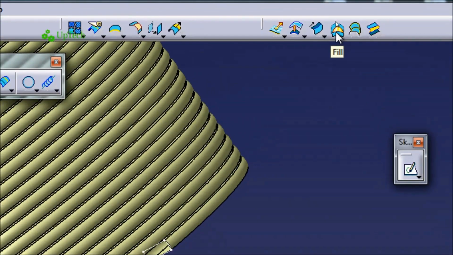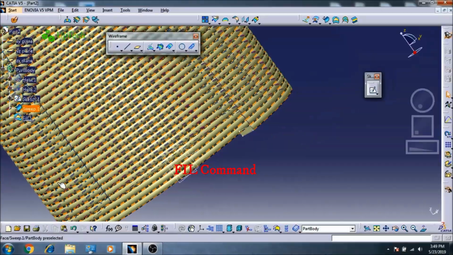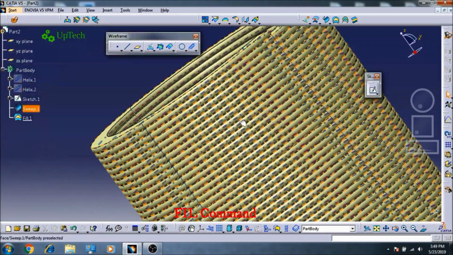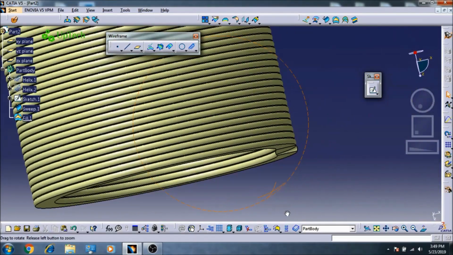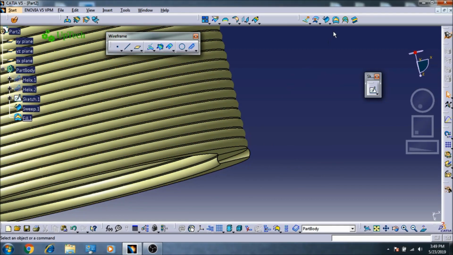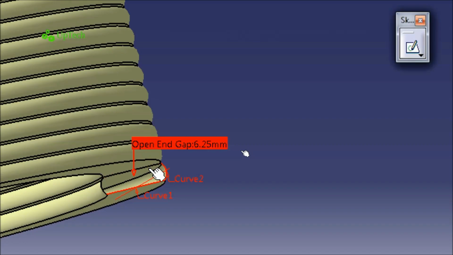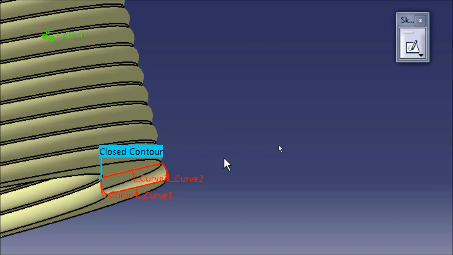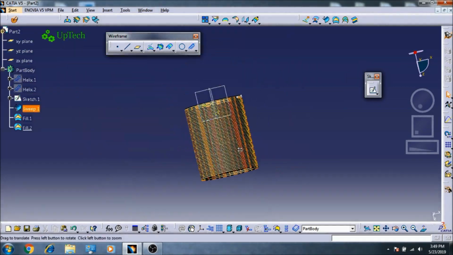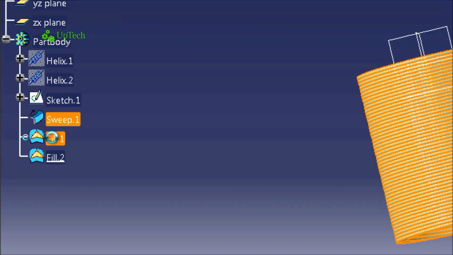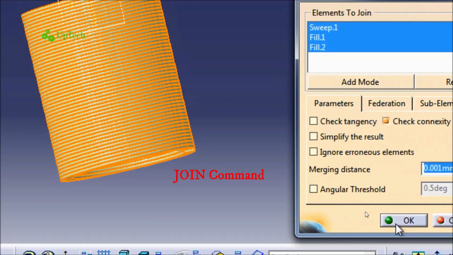Next, take the fill command and fill both ends of the helix with surfaces. Then take the join command to create a single surface.